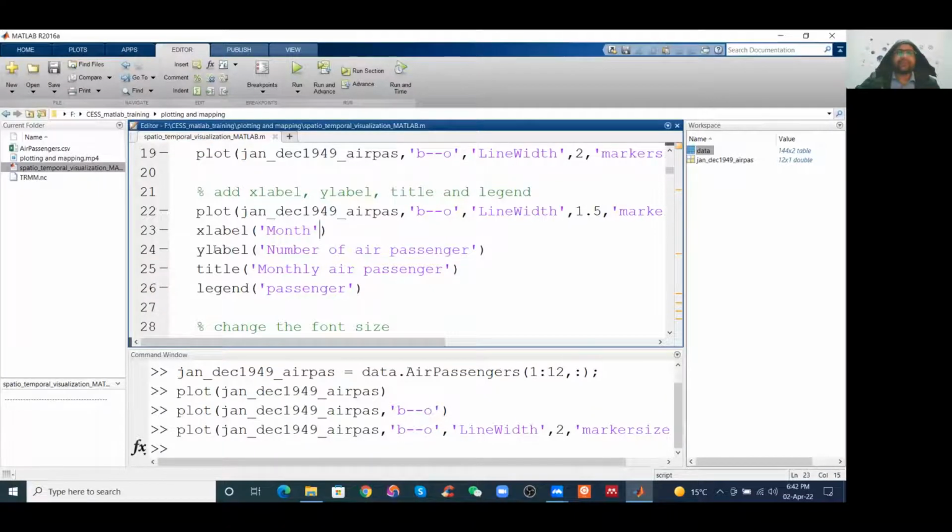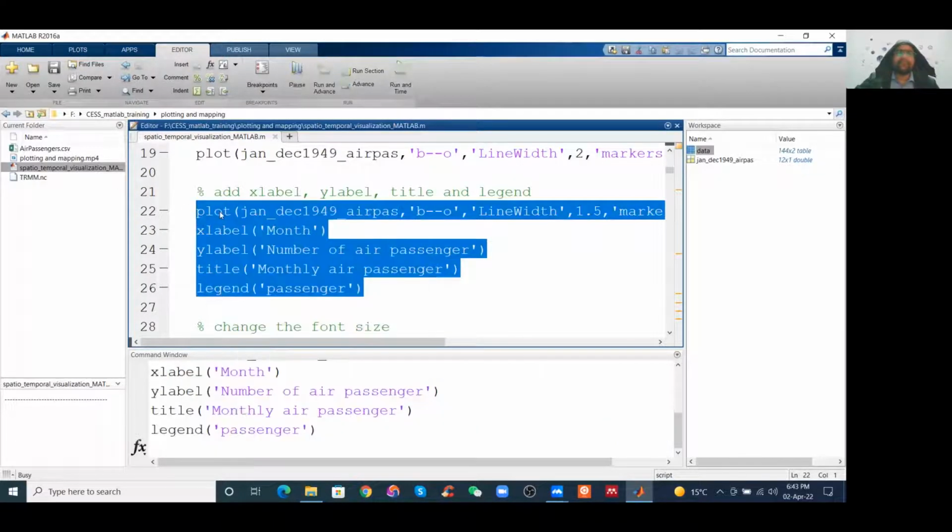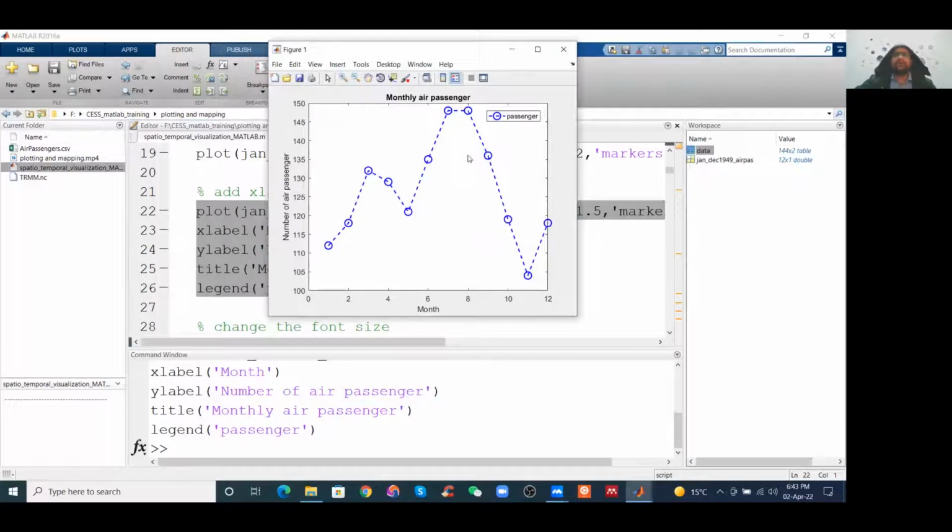Then ylabel, then title, then the legend. Let's run and see. So we have added month as the x label. Then we used the y label as number of year passengers. Then we added the legend, like this is the year passengers. Okay, we modified it.